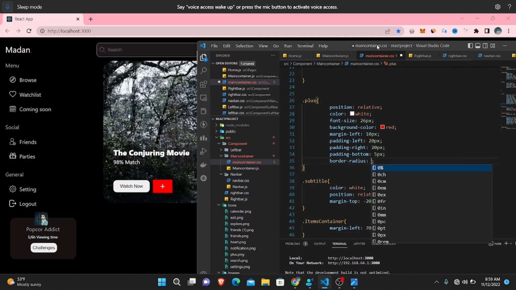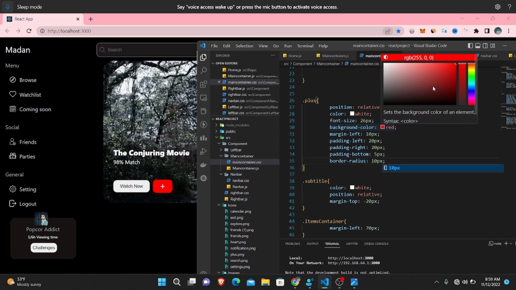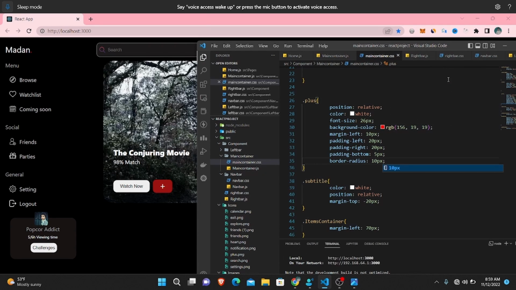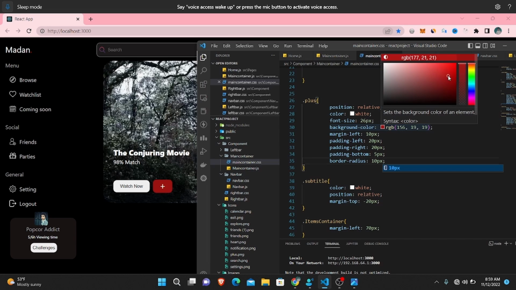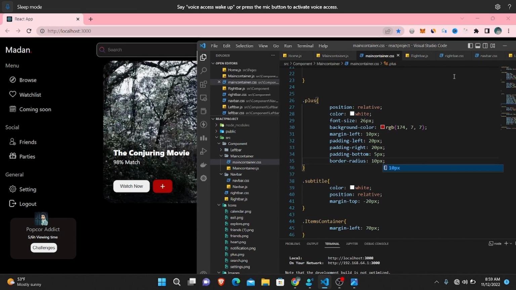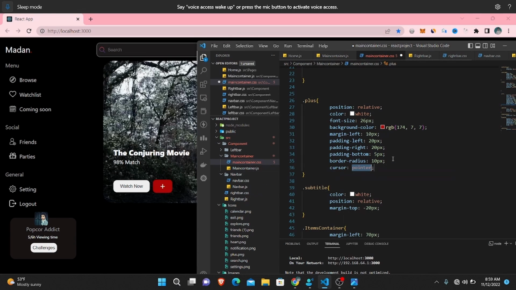Let's write a border radius which is 10 pixel, or maybe I'm going to change this. Instead of red, let's test many colors. Okay, so this is not suitable. Yeah, so maybe that color would be suitable for this. So let's write a cursor pointer.